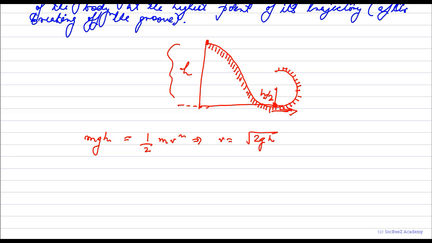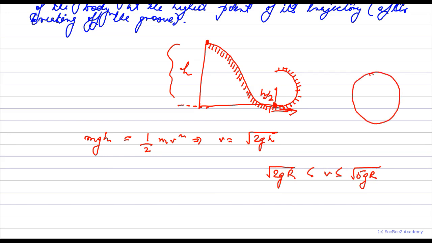Okay, fine. Now we have a theorem in circular motion that if my velocity lies between root 2gr and root 5gr, the particle slacks. Okay, I mean the string slacks. In this case, the particle leaves the circular track in the first quadrant. Let's say this is my circle, and at this particular point it had some velocity which was satisfying this relation, so I'd say that the particle is definitely going to break off the track in the first quadrant somewhere. Fine. So it is, let's say, going to break off at this particular point.